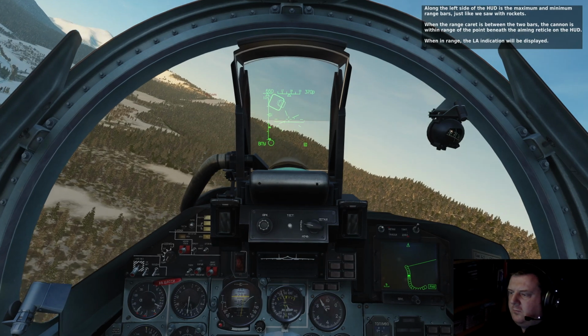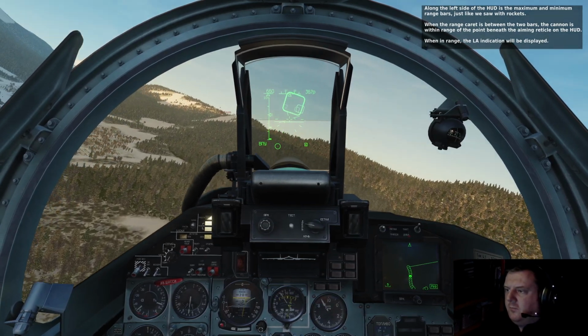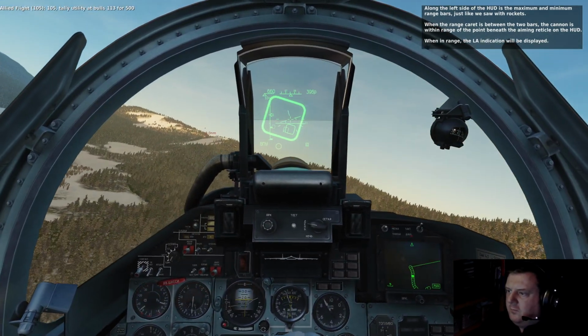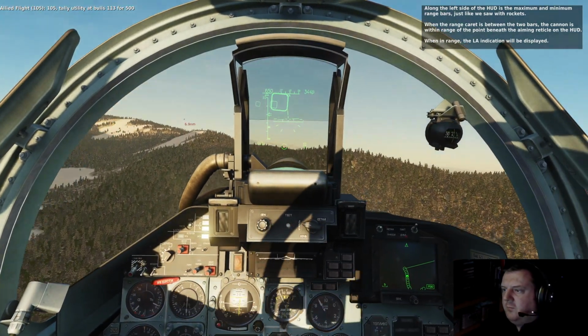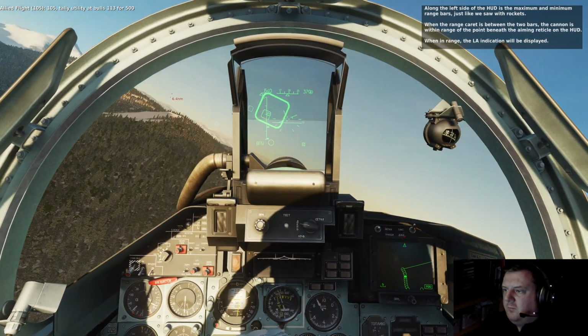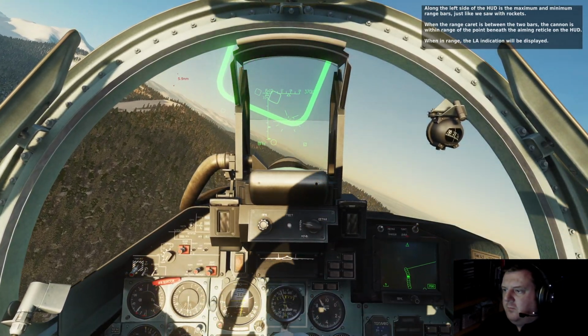Along the left side of the HUD is the maximum and minimum range bars, just like we saw with rockets. When the range caret is between the two bars, the cannon is within range of the point beneath the aiming reticle on the HUD. When in range, the LA indication will be displayed.